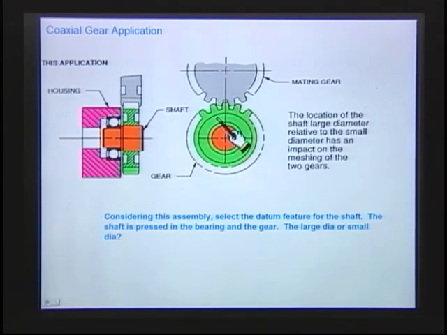And you see this? This gear has to match up with another gear. And so what we would like to do is tolerance this little orange part right here. That part is important, because if the gears don't mesh, you know what will happen here. So we're interested in where this diameter is relative to that one.